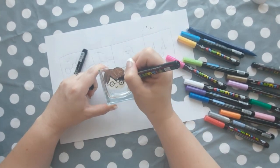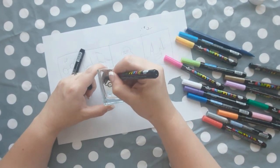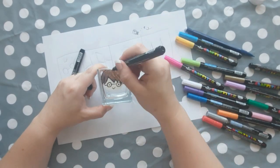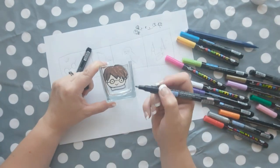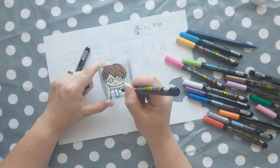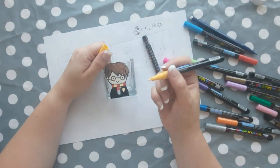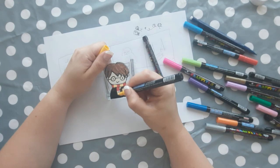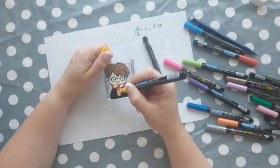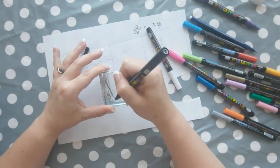When thinking of your four pictures, you might want to use a main character. For example, with Matilda you could do Matilda on one side, then the enemy Miss Trunchbull, and then choose two other pictures which make it obvious you're doing Matilda — like the ribbon getting stuck in the tree, the cake from the film, or even a chalkboard relating to her loving being at school.